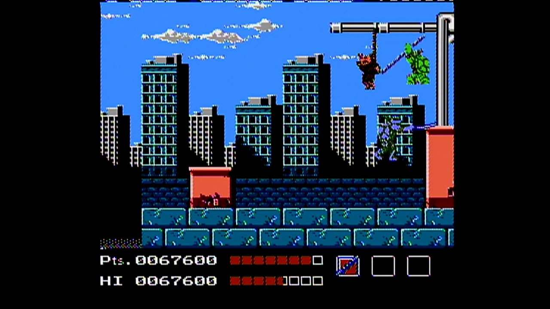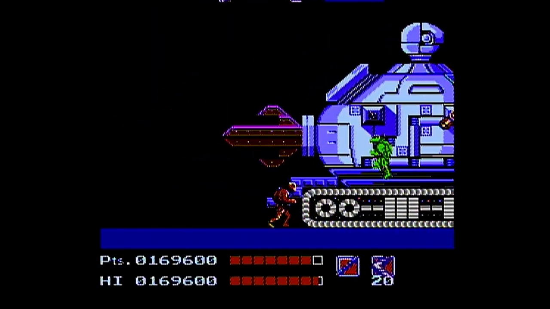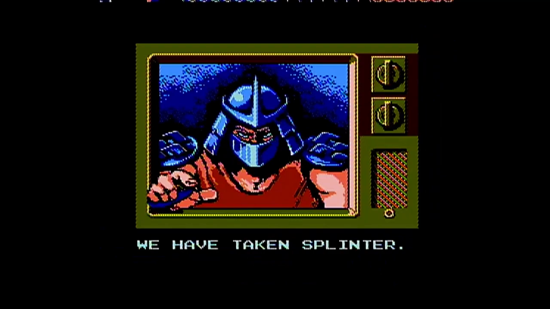A lot of what you'd see in the cartoon is here as well, such as Bebop, Rocksteady, April, Splinter, Shredder, Mousers, and the Technodrome. I do feel like the TMNT universe is well represented here. So what is the problem with this game? Now I'm going to go through everything in a little more detail, but in a nutshell, TMNT is way too rough around the edges and a little too rigid. Ultimately, this makes the game too difficult for the wrong reasons.